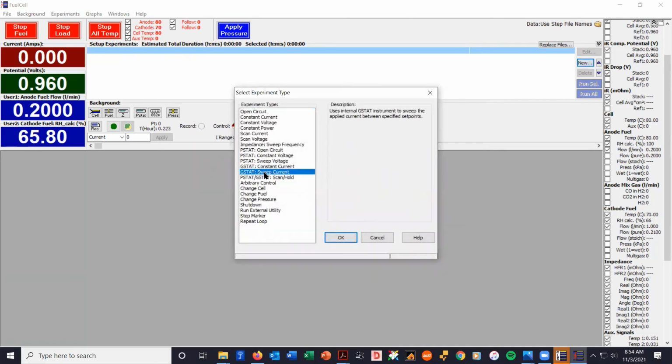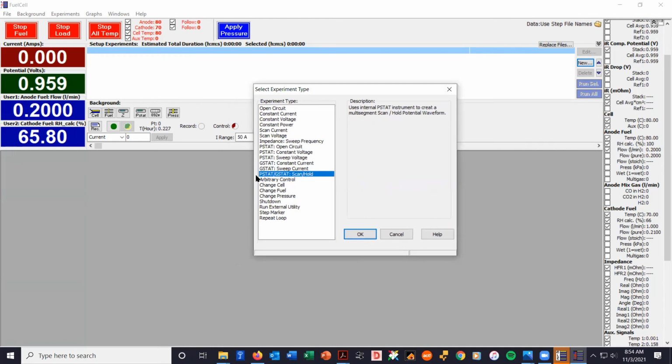It's not showing up here, but there would be a P-stat, G-stat impedance experiment step if the potentiostat had the impedance analyzer, the 881 FRA.